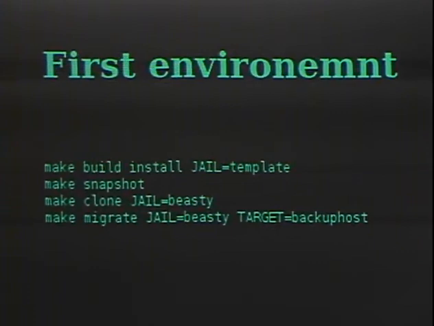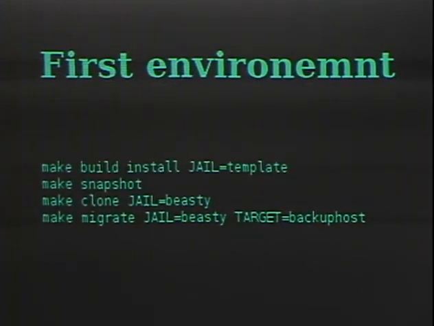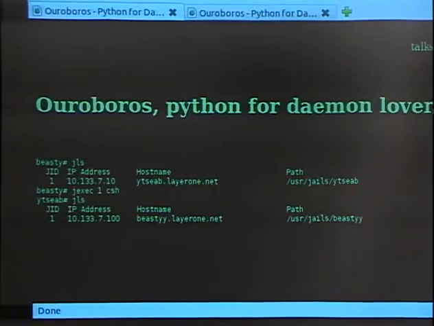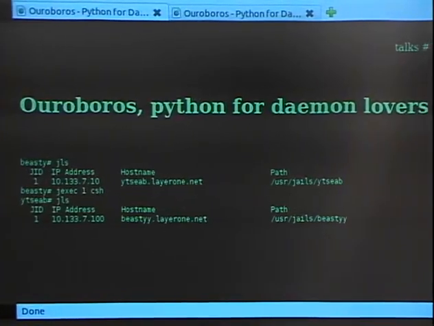From there, you can simply do a build world and install it into a jail, which in FreeBSD lives in a specific file system. I don't know if you remember from the original slide. Basically, what characterizes a jail or these virtual systems is a mount point on a file system and a host name.